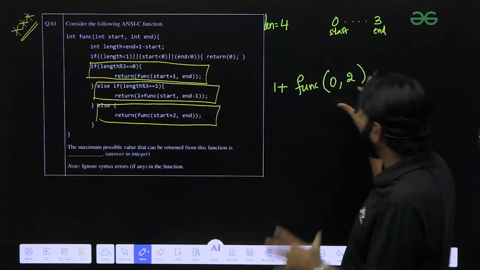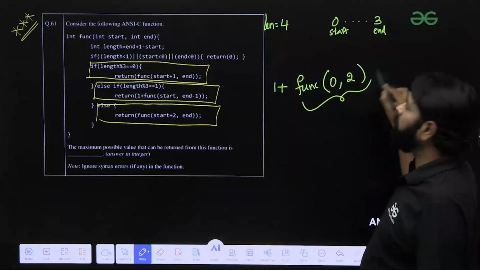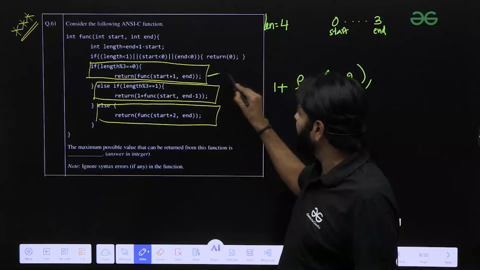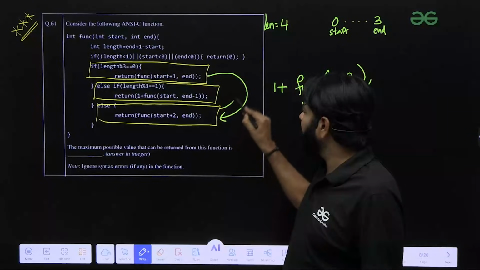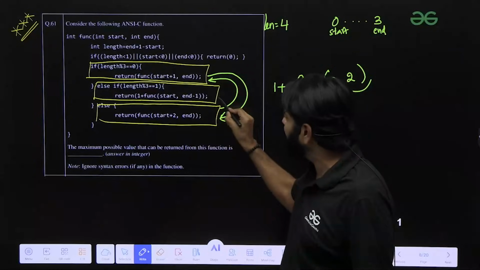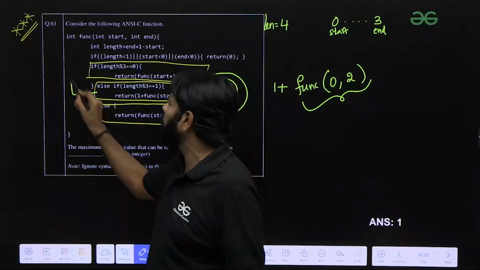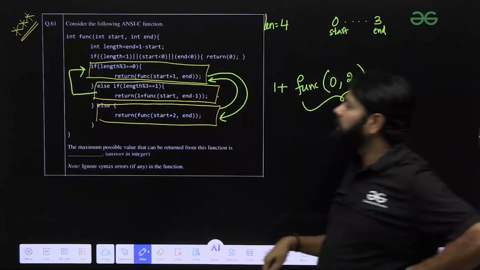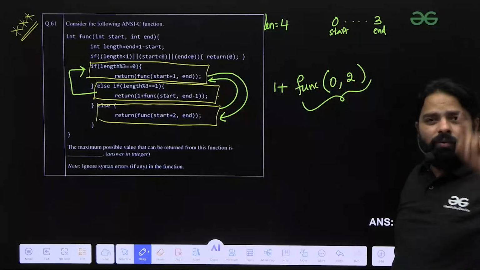So now you remember this point. What happens once you got a multiple of 3? Now you will have a game. Once you come here, it will send here. Once you come here, it will send here. Only this is going to happen. But anytime you come to this middle one, this will send the control back to this one when you repeat this recursive call. So now that 1 plus could happen only once.